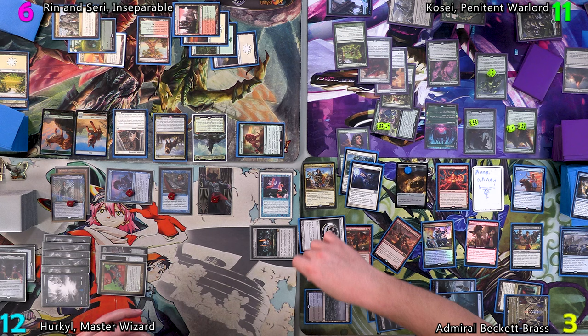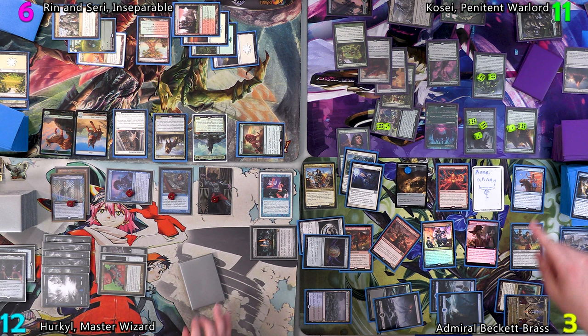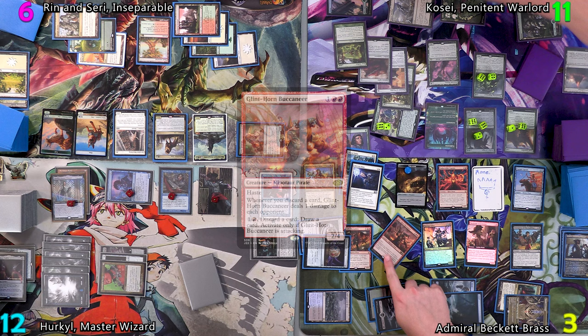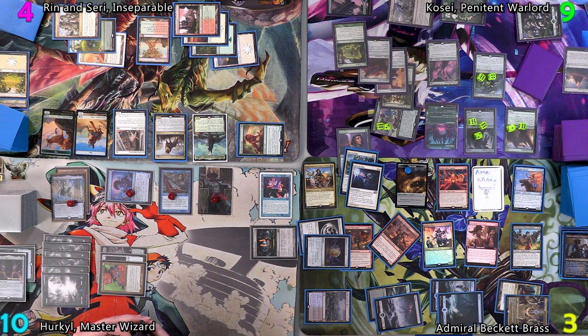All right. So we get 8 more counters on both of these. So I paid to discard a card and draw a card. That's a 20/20. Whenever I discard a card, Glinthorn Buccaneer deals 1 damage to each opponent. So that's doubled from Angrath's Marauder. So you all take 2. I'm at 7. Yikes. Let's go. Okay, a 17.